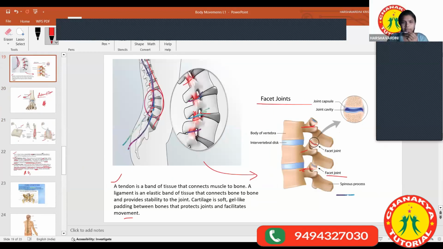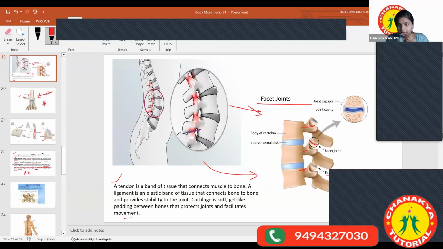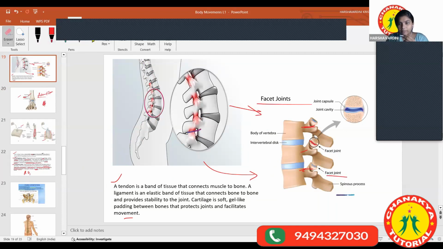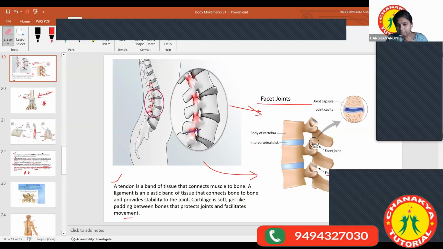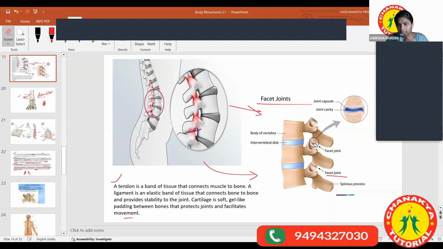So facet joint, Bhavesh, I hope you can see the diagram. This is our vertebral column, and you can see this is the expanded, horizontal view of the vertebral column. Here, they have mentioned the facet joint. The joint that is present here is the facet joint, that circle. Can you see the little black circle they have made here? And they have labeled it facet joint. So that is exactly here also. Wherever the facet is there, it's a facet joint, right?